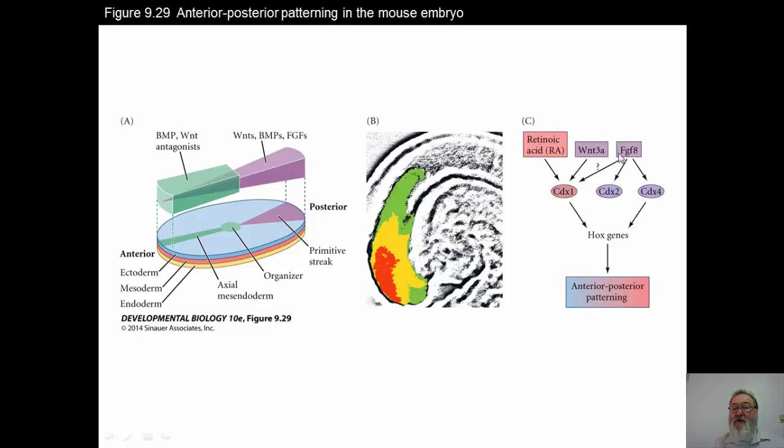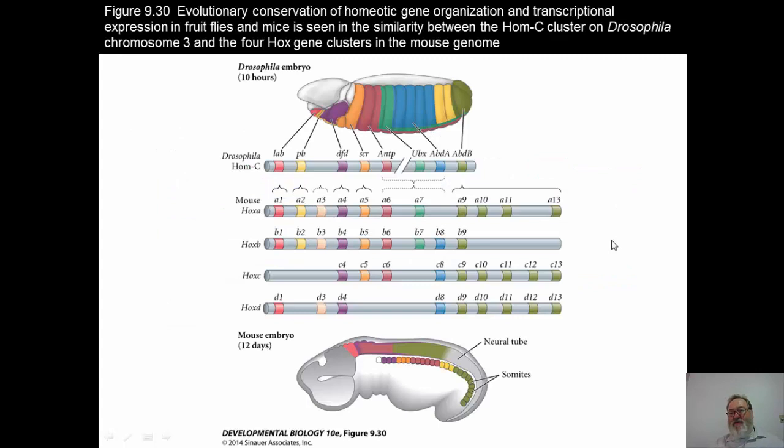And if we look at some of the other components that are a part of this whole cascade, all of them really lead down into directing the Hox genes into anterior and posterior patterning. And if you recall, the Hox genes have been notorious in all of the animals that we've talked about, even back to the Drosophila, when we talked about patterning and when we talked about anterior versus posterior. So in fact, let's look at that.